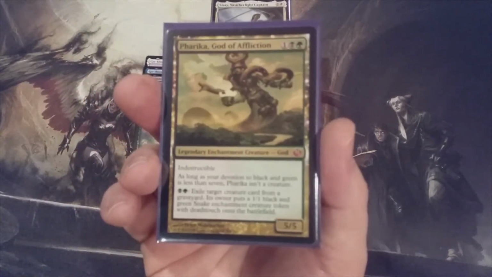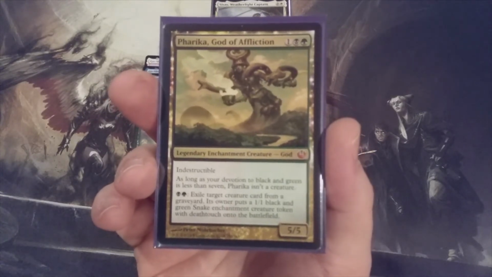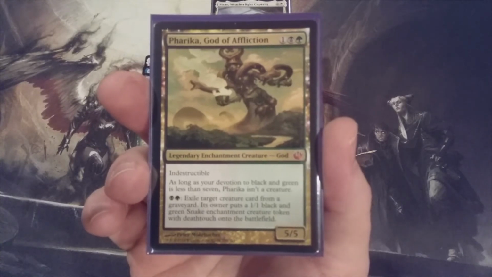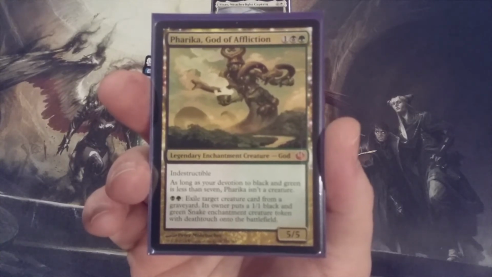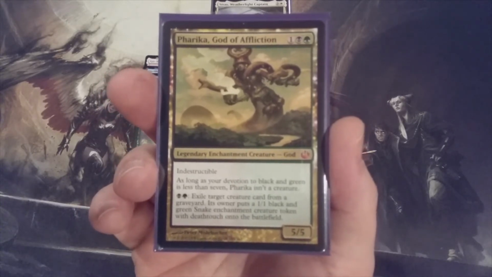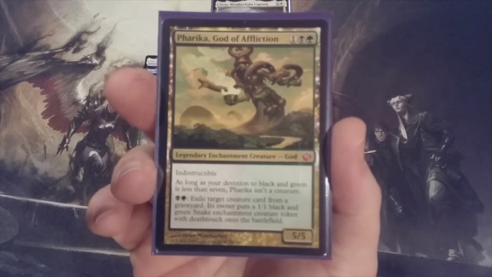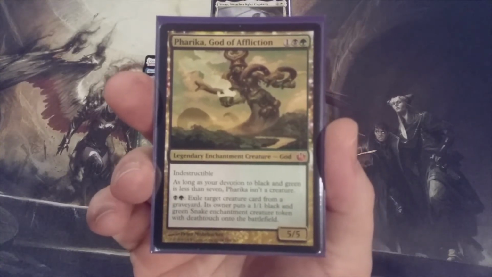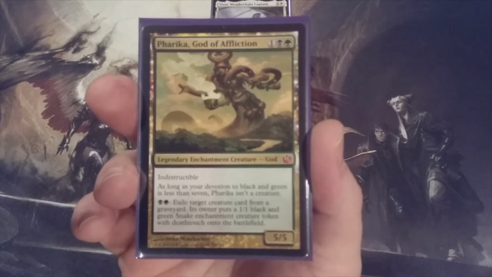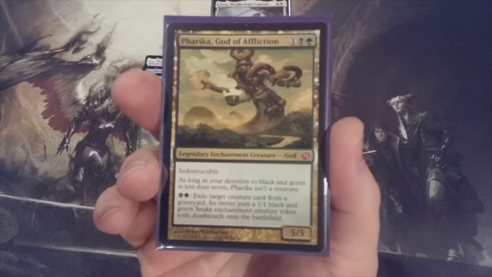The first is going to be Pharika, God of Afflictions. Pharika was really included just because it was a god, because it was a legendary enchantment creature and one that Sisay could tutor out if needed to, if we needed to exile some cards from other opponents' graveyards, which we're going to address later in this video. Pharika was one of the last legendary enchantment gods included in this deck, so it makes sense that it's one of the first ones to come out.